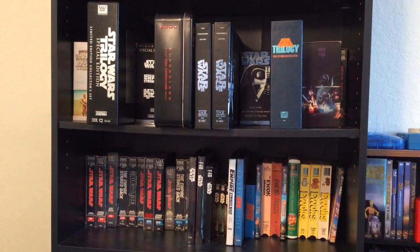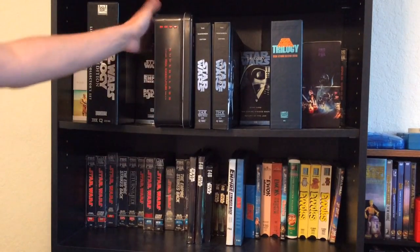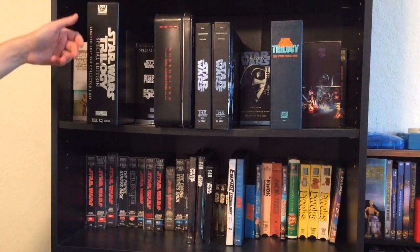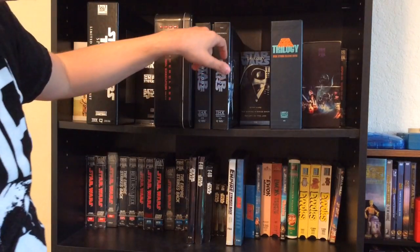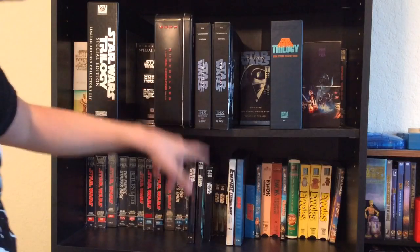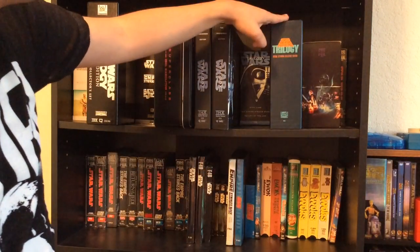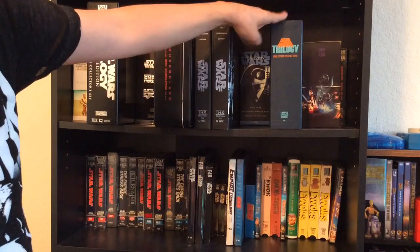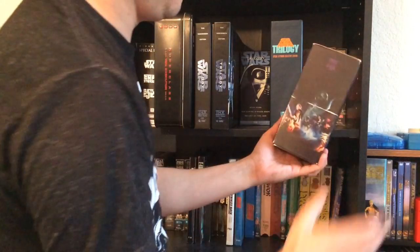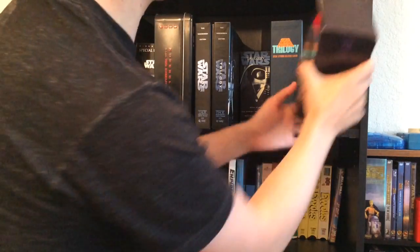Next shelf here, none of those, not that. I did have both of the full screen and widescreen sets of the special edition that weren't the collector's set. I had the top loading THX widescreen set, but not the side loading. I had the little cube full screen set. I had the widescreen set from '92. I had not the set from 1990, but the 1992 full screen set there.